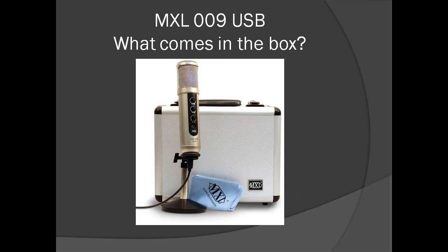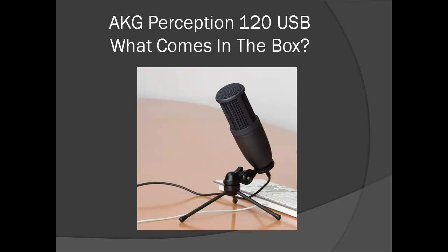The MXL comes with a great looking and functional aluminum carrying case, which also has keys and two locks. It also comes with the stand base and the stand section which attaches the mic to the stand base. It comes with a nice cleaning cloth and a 10-foot USB cord, pretty much the style of a printer cable. The carrying case is divided with foam cutouts shaped like the items to go into the case, but also another cutout which is big enough to store a shock mount — though the microphone does not come with one.